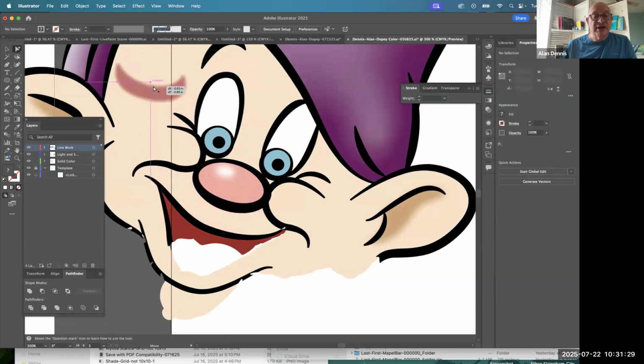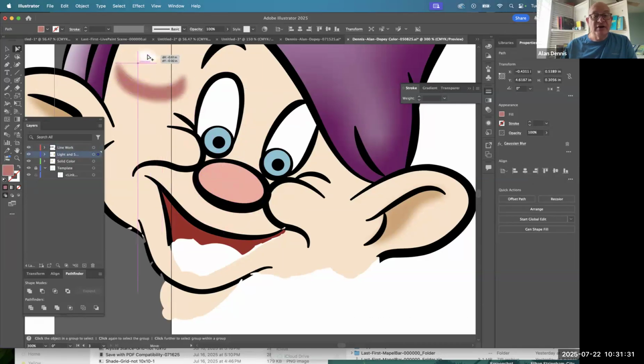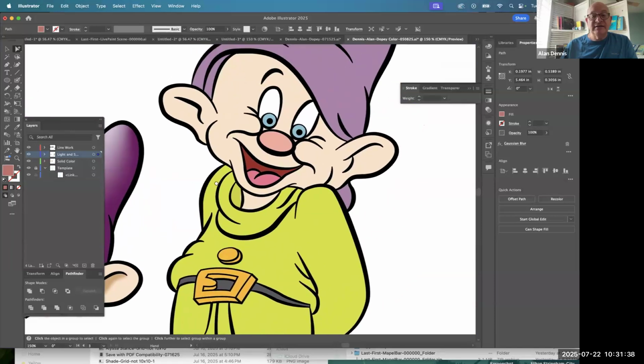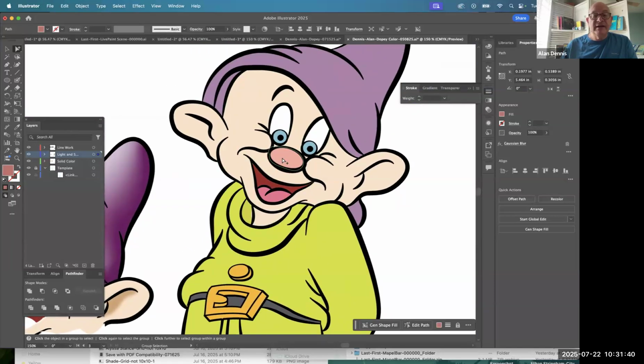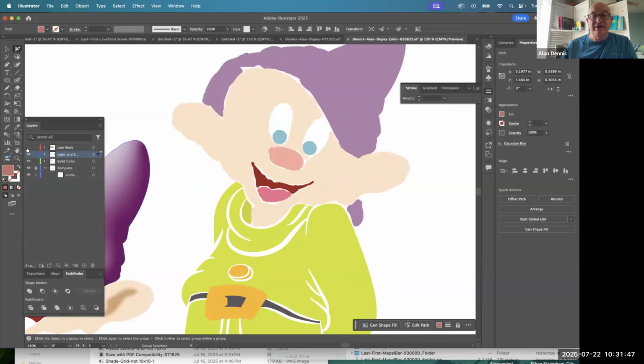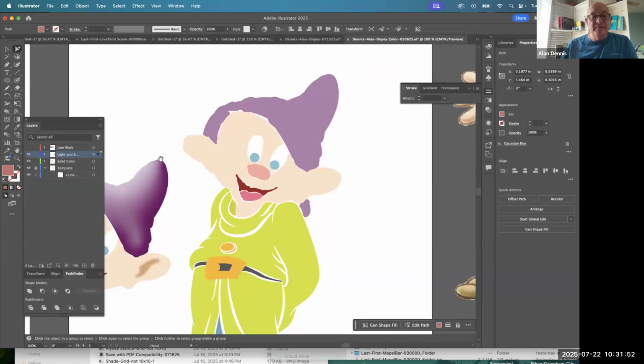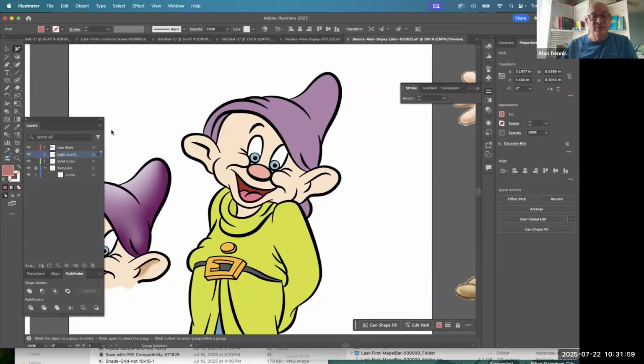Well, here's the little shape for shadow. Here's a little shape for highlight. See that? So how did I do that? Well, I just looked at this nose shape here. And here's something about this technique. Watch what happens when I turn off my line work. Oh, wow. That drawing doesn't look good at all. But I wasn't worried about so much accuracy. I was just worried about filling the color in. See, with the line work, it's nice. But now I want line work locked again.